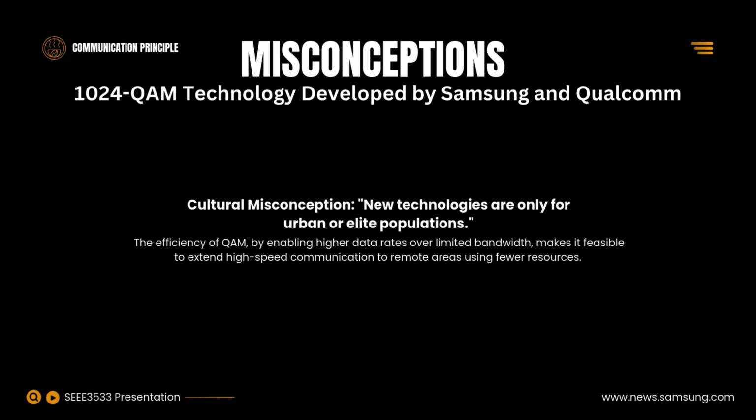Let's also address the cultural misconception that new technologies are only for urban or elite populations. This is not the case. The efficiency of QAM, which enables higher data rates over limited bandwidth, allows high-speed communication to be extended to remote and underserved areas using fewer resources. These advancements ensure that modern communication technologies are accessible to a wider audience, bridging the digital divide and fostering inclusivity.